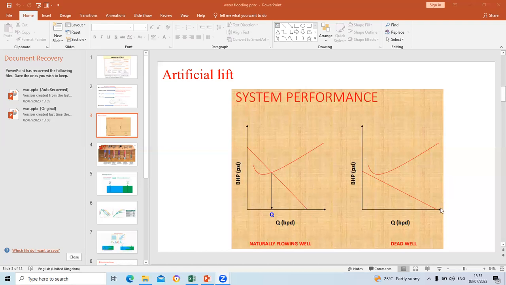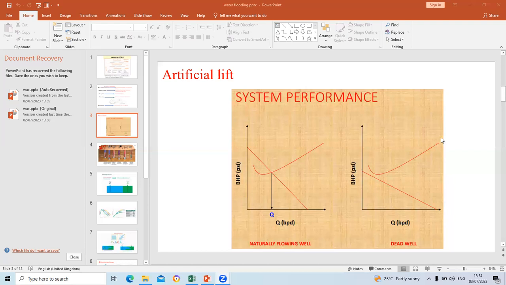But if this IPR is fixed and is okay, and every analysis shows that the reservoir is functioning better, then our problem is with the vertical lift performance. That means we have a problem inside the wellbore, not the reservoir. If there's a problem inside the wellbore, then we don't have any business with the IPR.